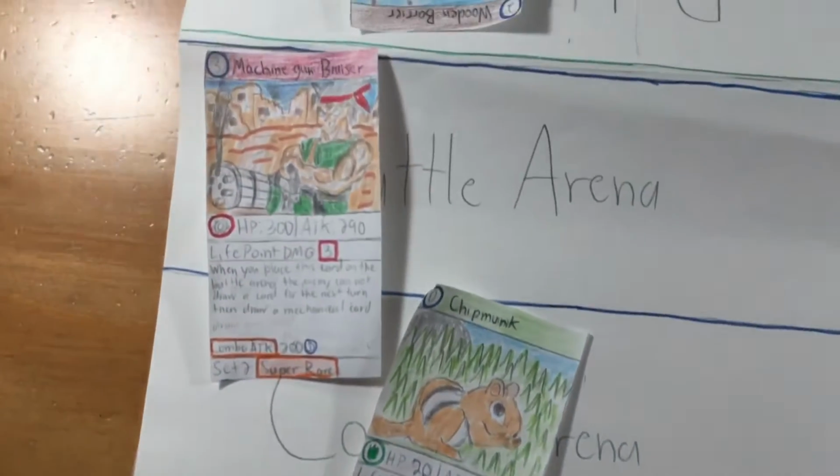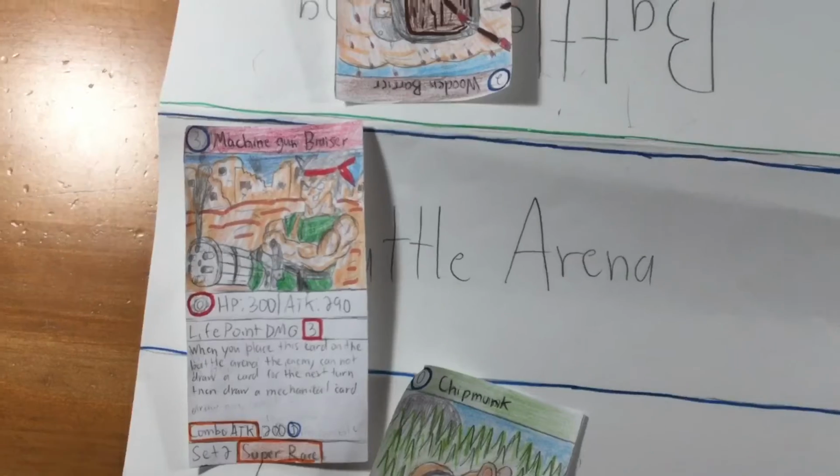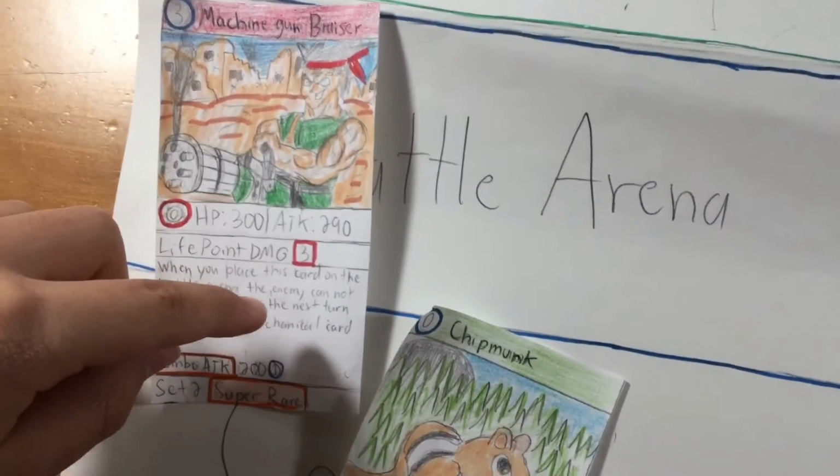And then when we place this card in the battle arena, the enemy cannot draw a card. So when it's the enemy's turn, they literally cannot draw any cards from their pile. So they have to stay with their hand. And then it says draw 1 mechanical card.